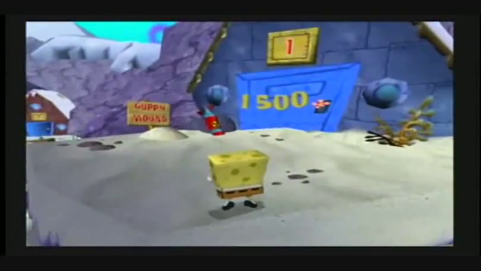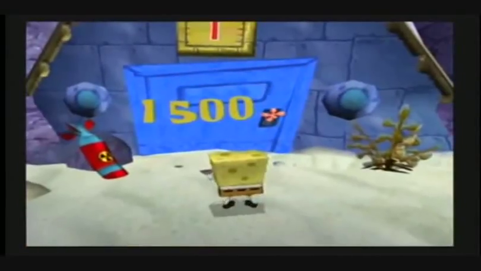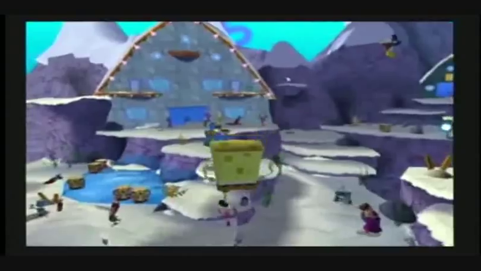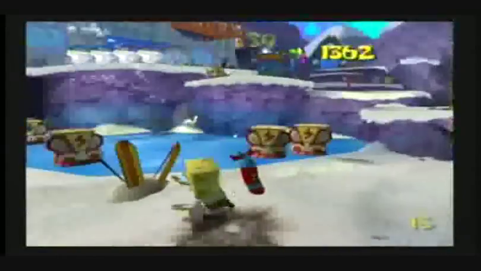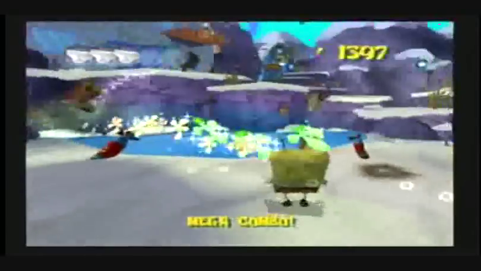1,500 shiny objects, the amount you need to pay for each and every single one of these ski slopes. And, wait, what? I don't have enough? What? Wow, what? Are you serious? Can I throw a skill in there? Yeah.